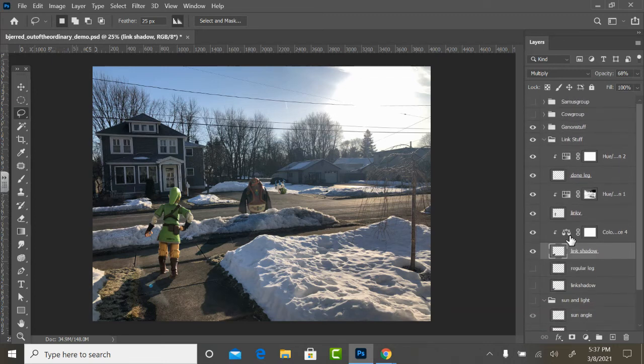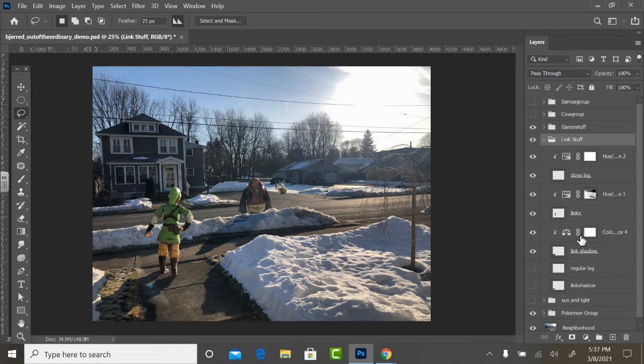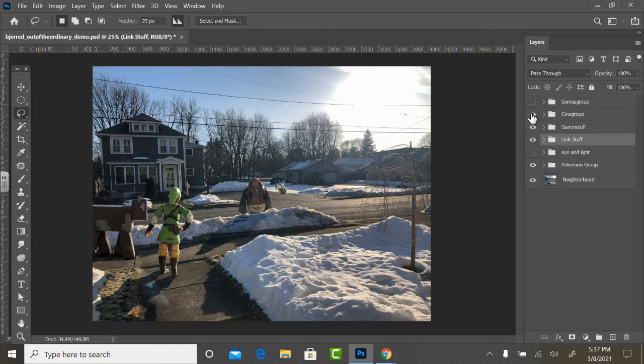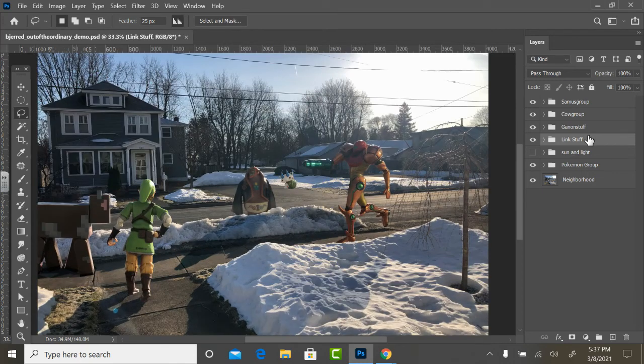Now it looks like there's way too many here because our group is open. All these Link files are open. So I'm going to close that to make it more manageable. And let's see. Yep. Good. Now we can turn on the cow. We can turn on Samus. And I think for me that's done.